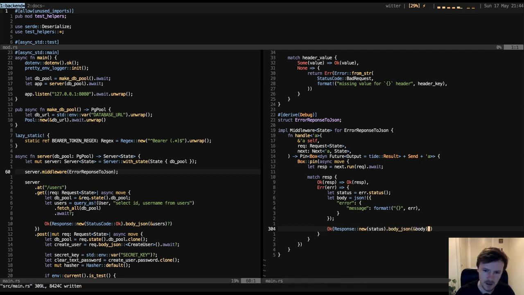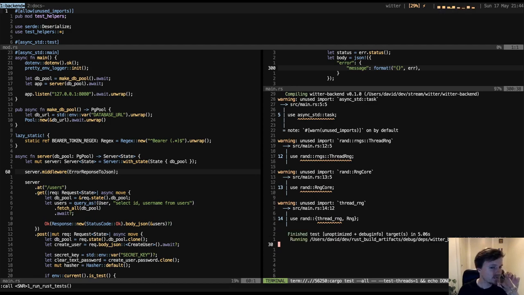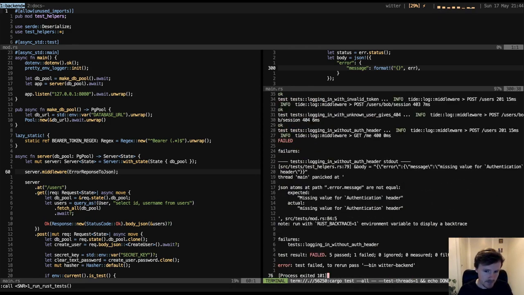Yeah. So this question mark is in case it fails to actually convert this guy into JSON, which it shouldn't at this point, but it might. And that's because we have a lowercase m.